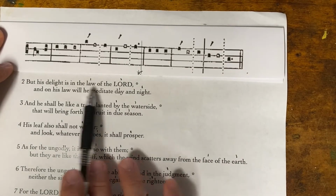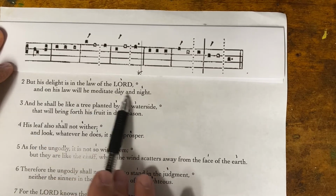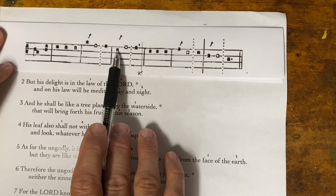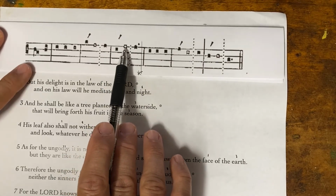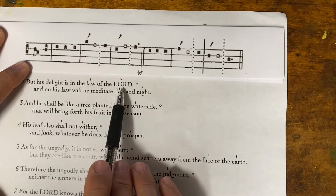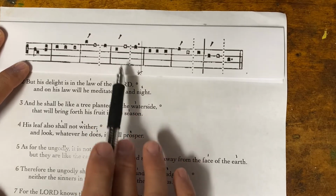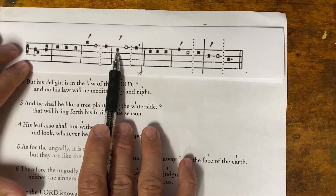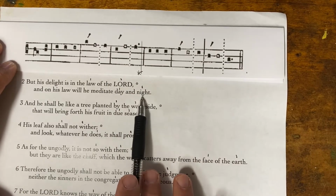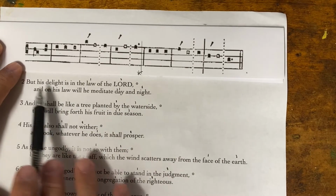For the first phrase, right, if this is the first line of the verse and this is the second line, for the first one, it does not actually matter if you end here or here. So there's two ways of thinking about it. This is what I don't do. I don't slur the word Lord up a syllable. I just leave it here. I will do that if it occurs at the last syllable, like it also does in this verse. Here's what I mean when I'm singing this.